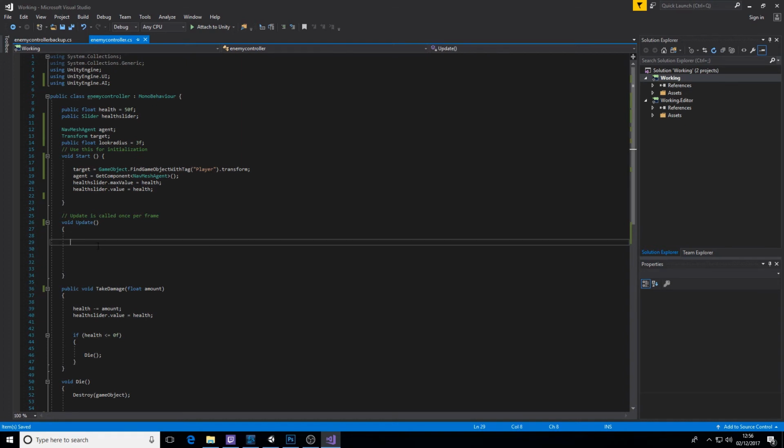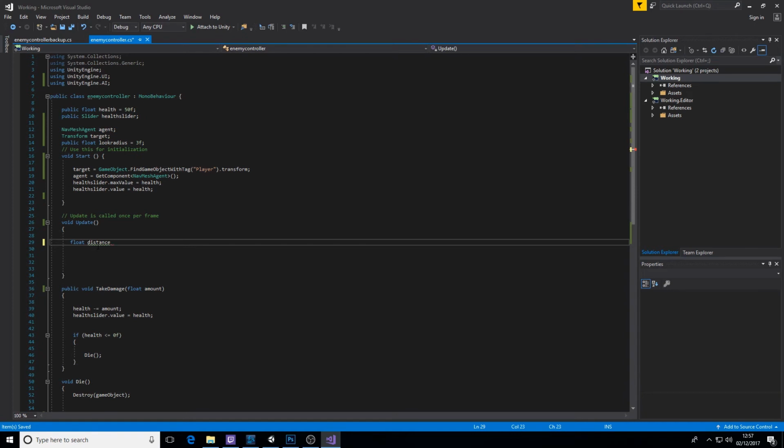And the first thing we're going to want to do, of course, is find the distance between the enemy and the player. To do this, we're going to create a new float value, and we're going to just call this distance. So we're going to be checking for the distance all the time. But with vectors, so with transforms and vectors, there's a handy little function called Distance.